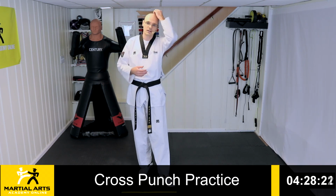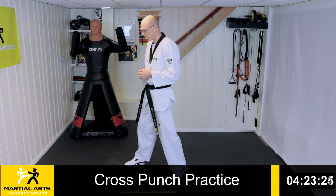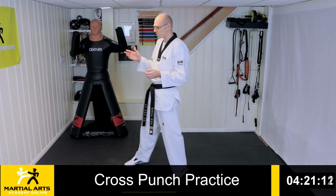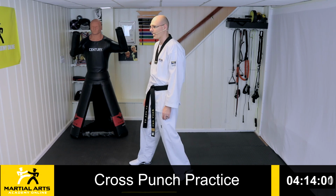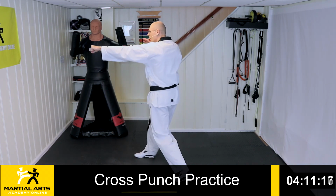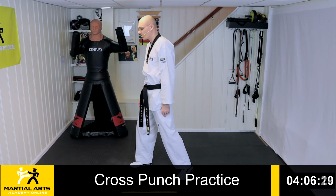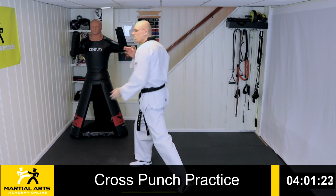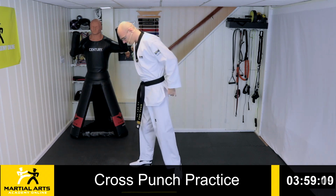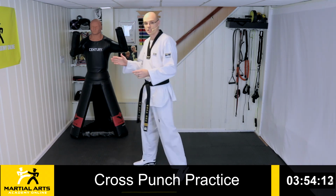So I really want you to get in the habit of feeling where your weight is shifting. Remember, this time I'm gonna do facing this way. If you're opening your stance with your lead leg, then your weight has to be in the back. And then you open, and then you throw the cross punch out. If you're opening the stance with your rear foot, then your weight needs to be in the front. You open and you throw out a cross punch. It's pretty simple, but it can be a little confusing in the beginning where to shift your weight.